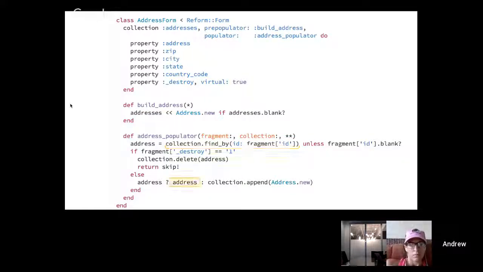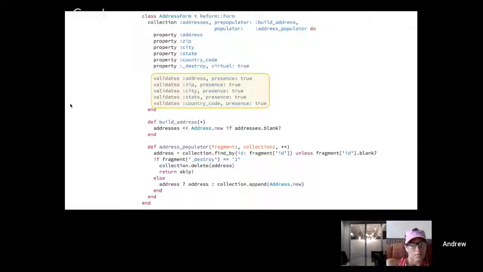And how that works is if it exists, we append the new address on top of there. If we see that the destroy flag is set to 1, then we say addresses.delete that address. And we have this little skip method, which is sort of like return next if something, so it'll skip to the next one once that's deleted.